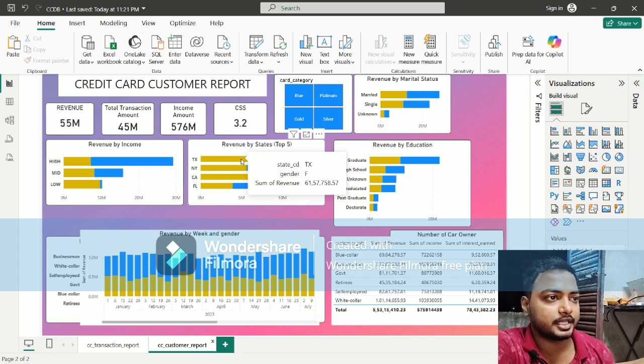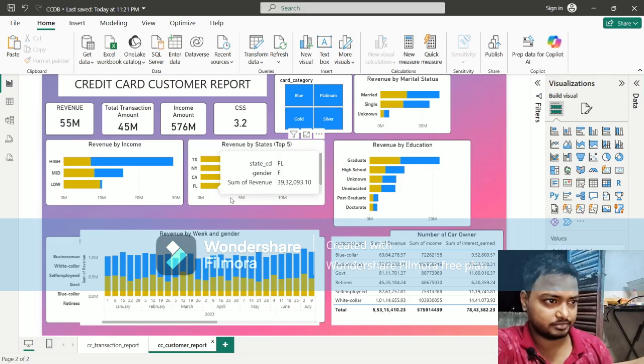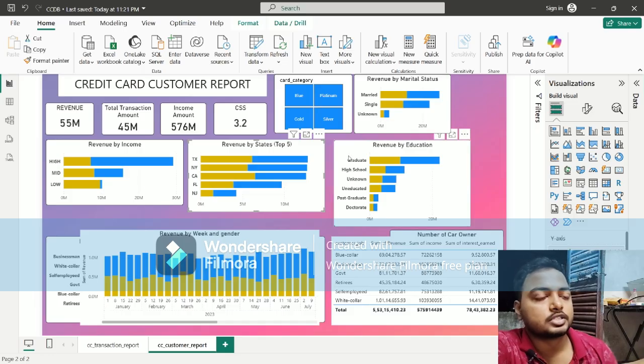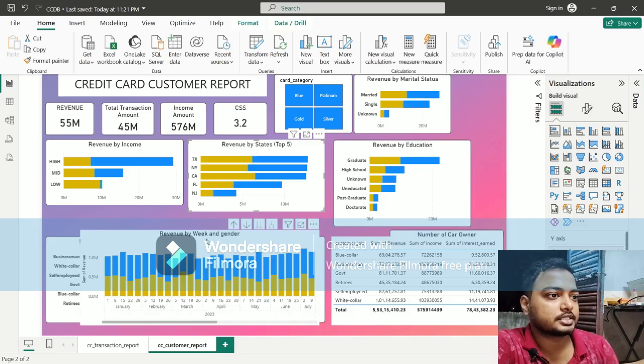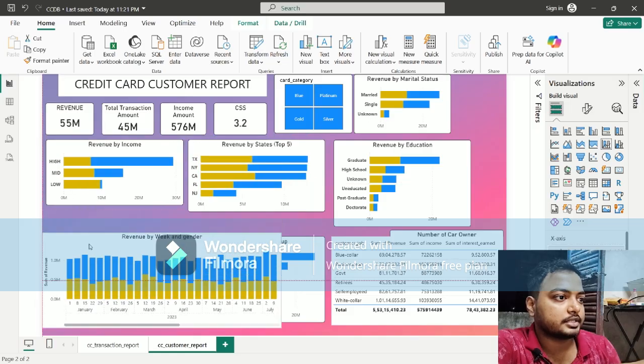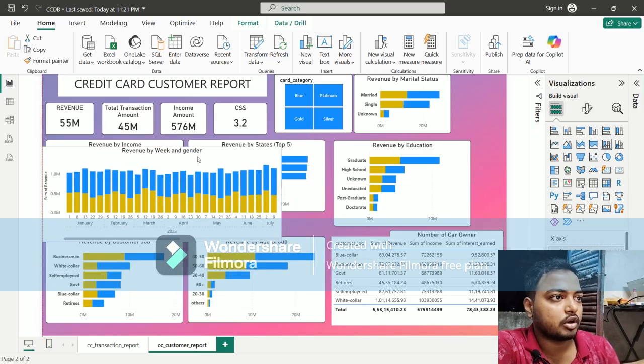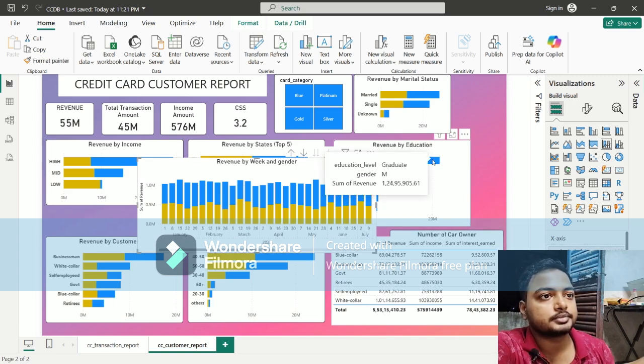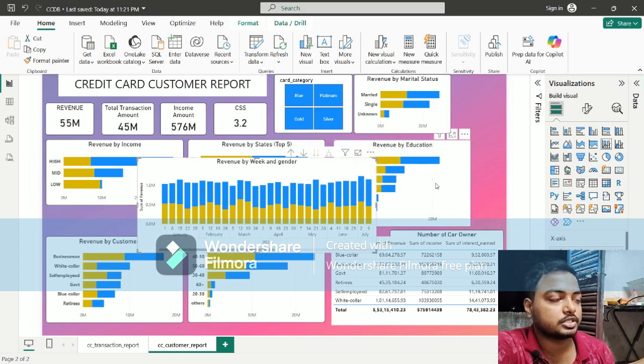How did I get this? By applying a filter over this state. Okay, let me show all the top five. Okay, so these are also revenue by education. This is revenue by week and gender, and revenue by customer job, revenue by age group. All of the bar charts here are sorted by male and female. That is legend. As a legend, we have added gender. Okay, and so that's it. Let me design the dashboard. Actually, I had created it, but the recording has been stopped there. So I have created this chart. Let me design the dashboard now.